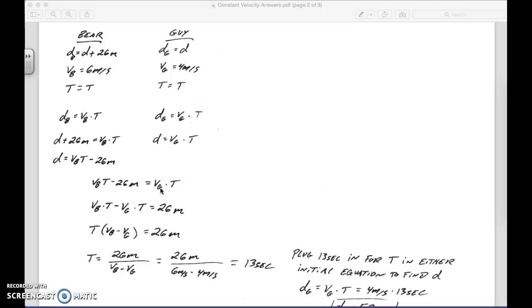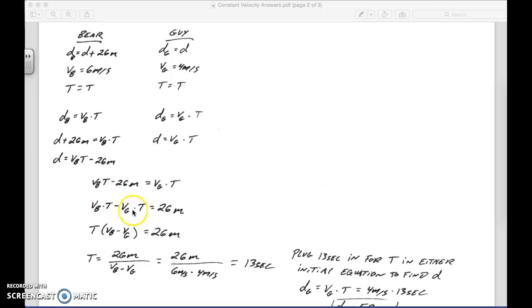Now I'm going to solve for time. I'm going to try and get both terms, the v times t and the v times t, both of those terms with time in them, to the same side. How I'm going to do that is I'm going to subtract velocity of the guy multiplied by time over to the left. But I also don't want this 26 meters here, so I'm going to add my 26 meters, it's the negative sign here, I'm going to add it over to the right. I'm going to do that in the same step. So now vg, velocity of the guy multiplied by time, is subtracted over, now it's on the left side but with a minus sign. The 26 meters was added to the right side, so that's why it's on the right side now, but now it's positive.